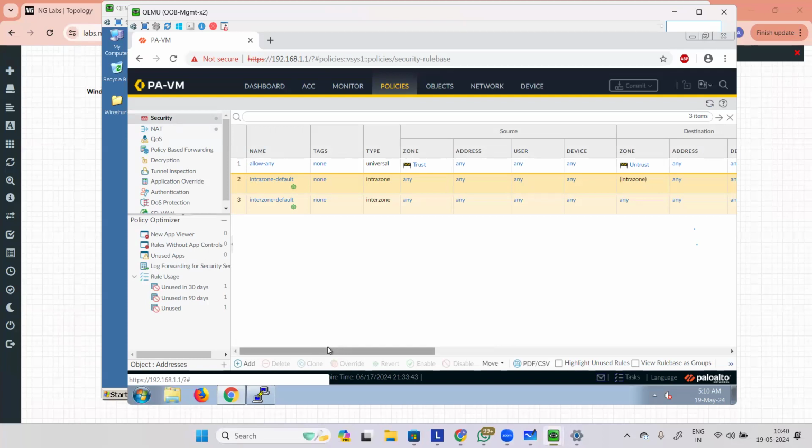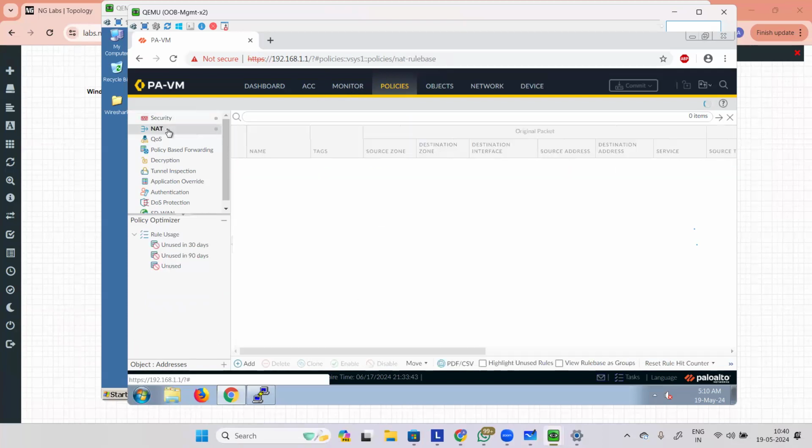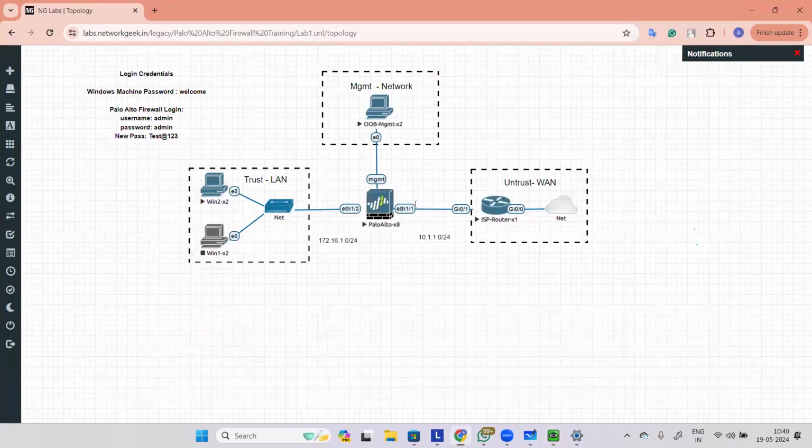You don't need two different rules to allow the traffic which is related to the same conversation. And I have configured a default NAT, that is understood, right, how that is going to work. All the traffic coming to your firewall will be NATed to your Ethernet 1/1 IP address, and then it will be headed towards the internet, right?